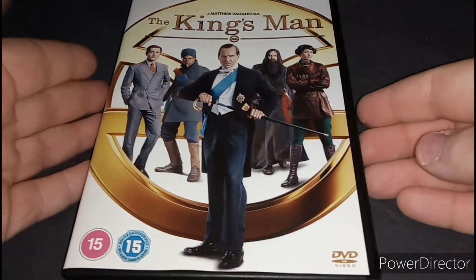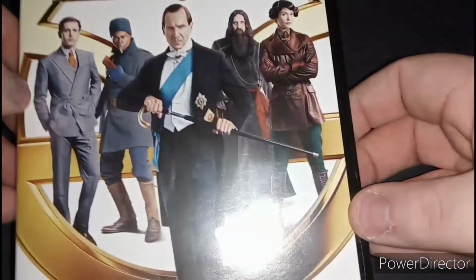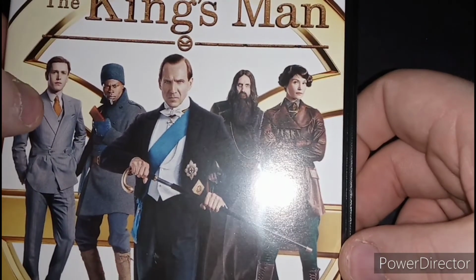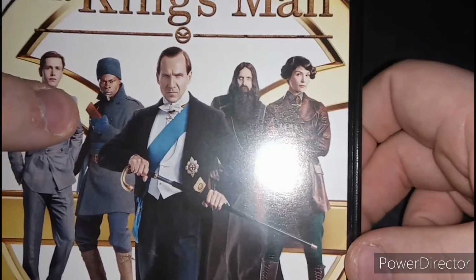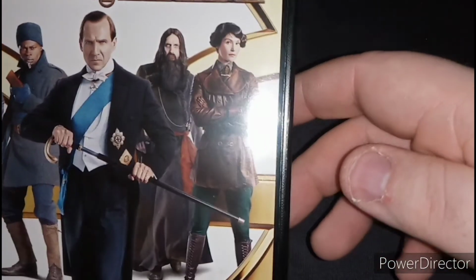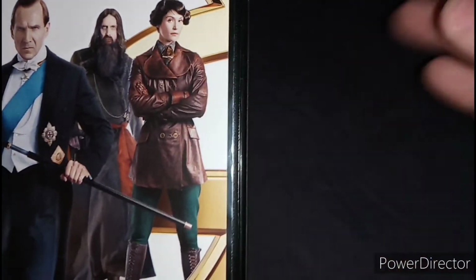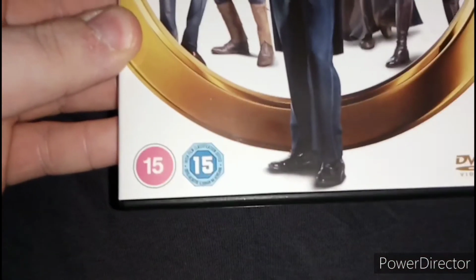Right, and here's the main cover for this film. Here is Ralph Fiennes as a main character. I can't remember his actor name. He played as his son. And I know this actor from Guardians of the Galaxy, Shazam. Yeah, the Fiennes and Fiennes who play as one of the bad guys in this film, and there's Gemma Arterton in this film, and it's really fitting.